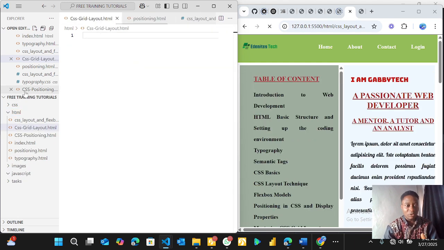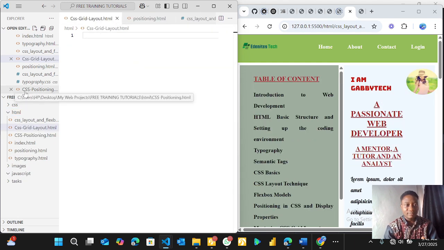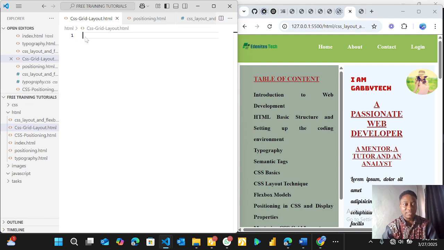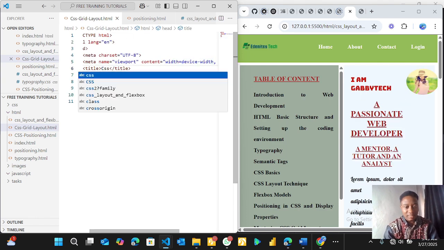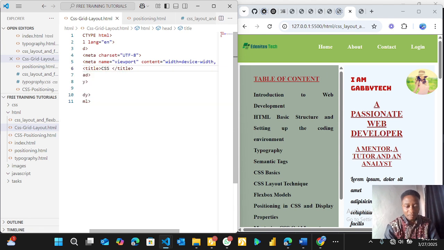I will still be using internal CSS to style this work, because I won't be doing much. So, a quick one: create the HTML basic structure. Let's name the title CSS grid layout.